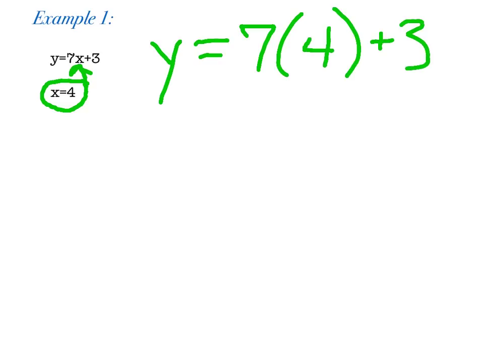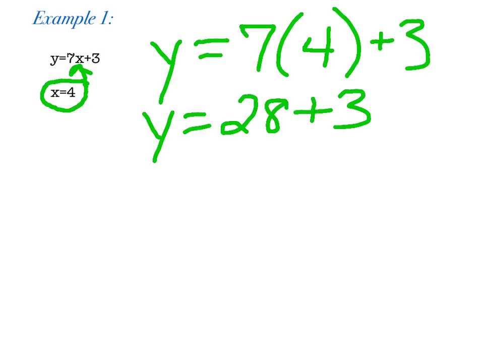Step 3 is to solve the equation. So I'm going to go ahead and do my mathematical calculations and solve for the value of y. Step 4, if needed, use that answer to substitute into the other equation to find the other variable. In this situation, I have x already solved for and found, and I have my y value. So once I have a value for each variable, I really have what I need in order to write my solution. So now I can go on to step 5, which is to write my solution as an ordered pair.